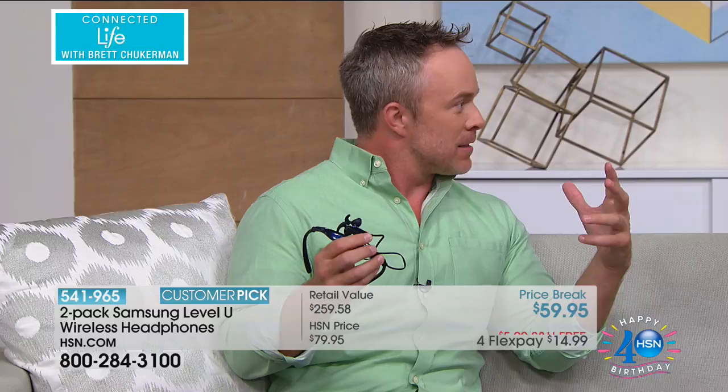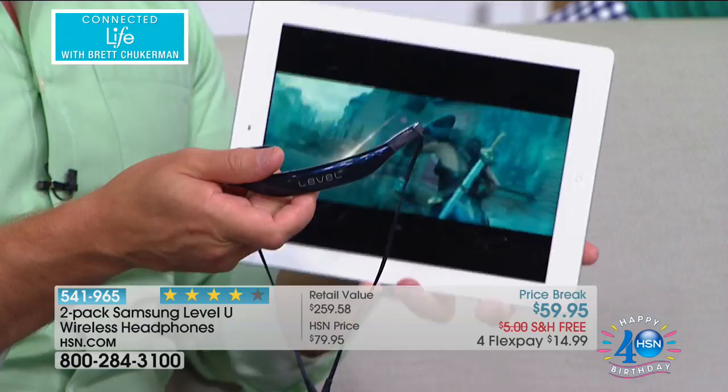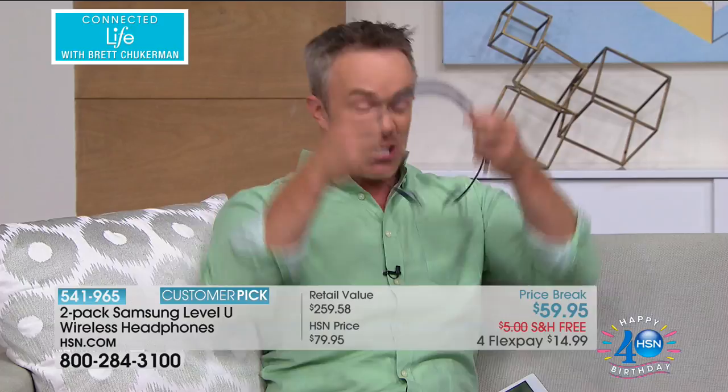It reminded me of when my mom used to play audio cassettes to meditate and we all had to hear it. With these, you can have your own moment of zen — put them on and you're not hearing that noise. Maybe your moment of zen is listening to an action movie. Get these home, turn them on, pair it once, and all that outside audio becomes quiet — your own little cocoon. There's a reason why half our makeup artists here wear these. They get their work done, and when they need to take a call or zen out, they pop these in their ear.